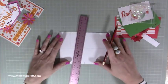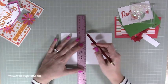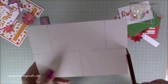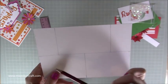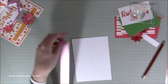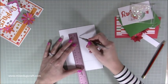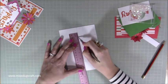I'm eyeballing this and using my grid mat just to make sure I'm getting it exact. Then from where you've done the one and a half inch mark, just join it up to that middle pencil mark, keeping all your lines nice and straight. Then the very centre piece — from this pencil line to this pencil line — you're just going to score that middle line. This will just help you when you go to fold it.